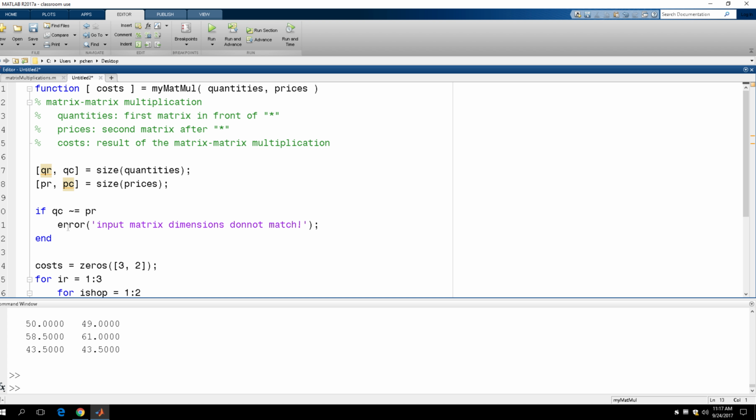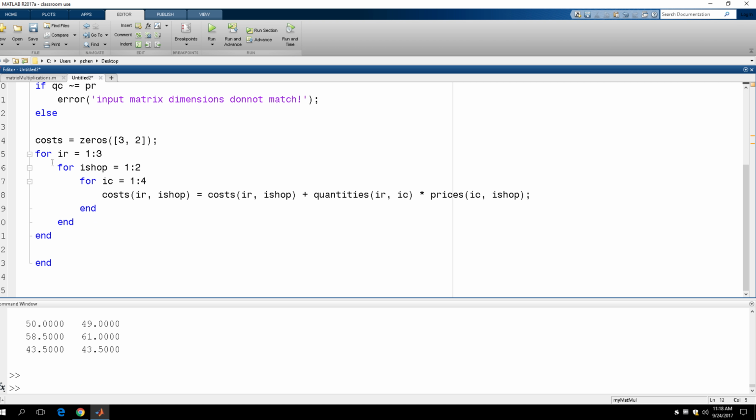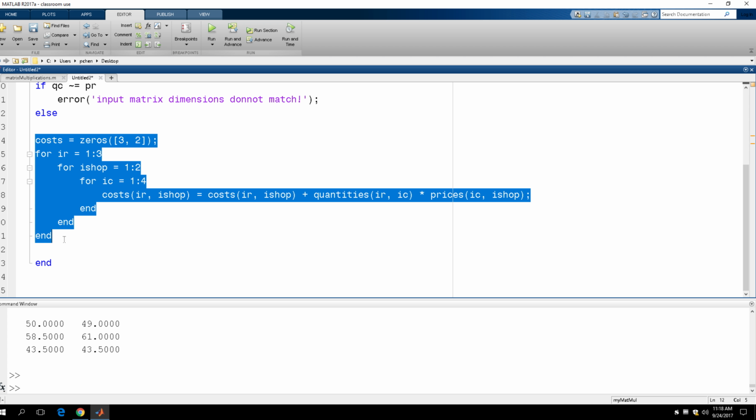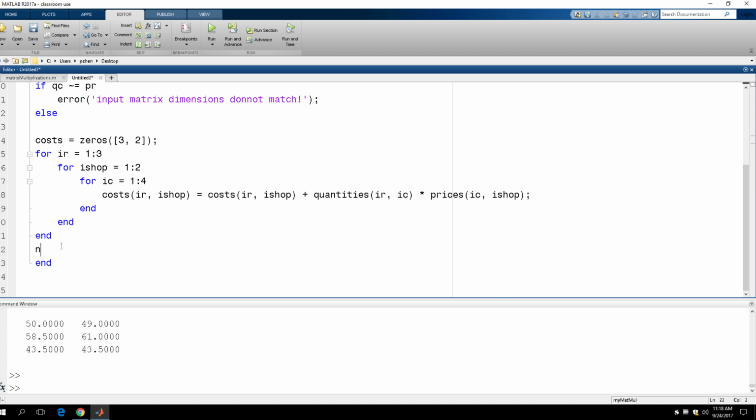But if you actually prefer, you can also do this thing, else. Else means that this conditional is evaluated to false, which means that QC is indeed equal to QR, right? And then you can just wrap everything that's underneath it inside of the else block, and then put an end to close this if block. As soon as I typed end, the MATLAB editor displays that this end is paired with this particular if. Either way is fine.